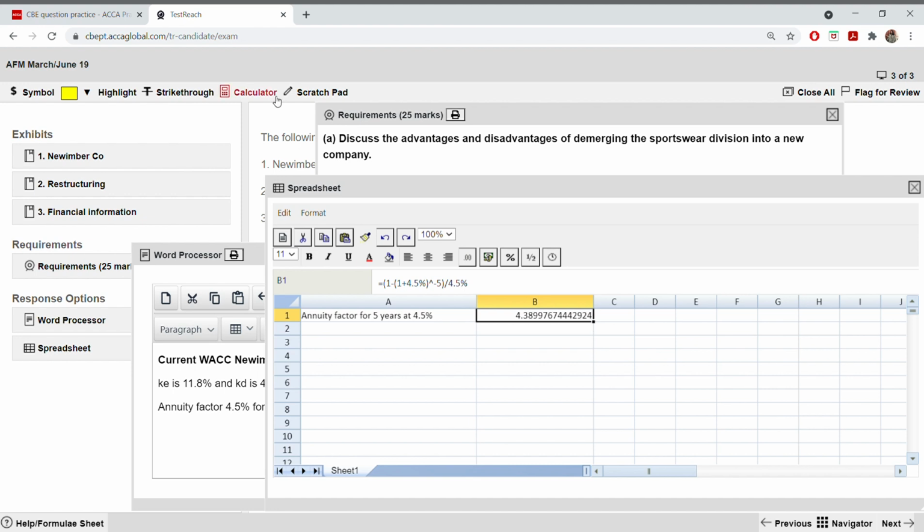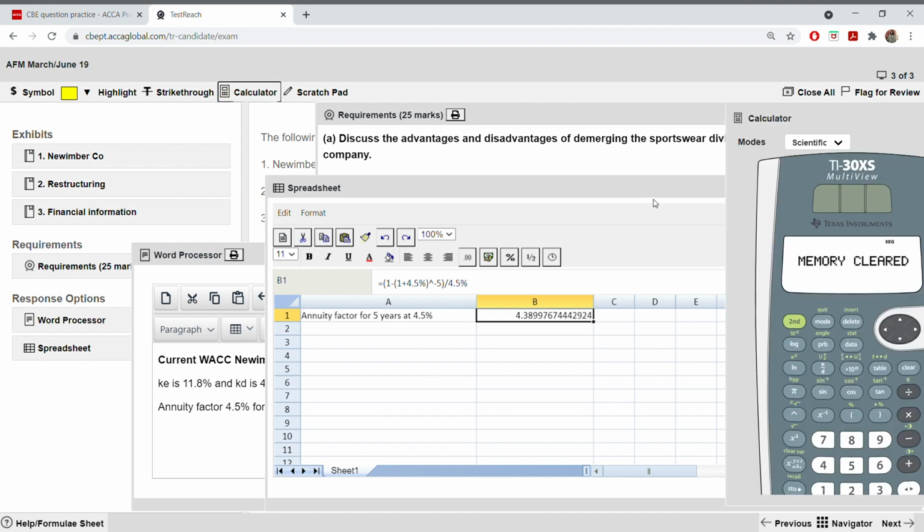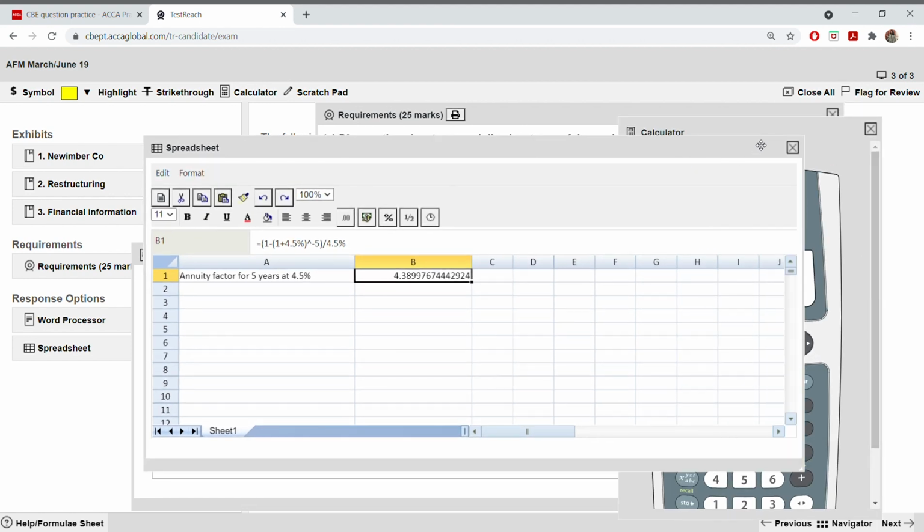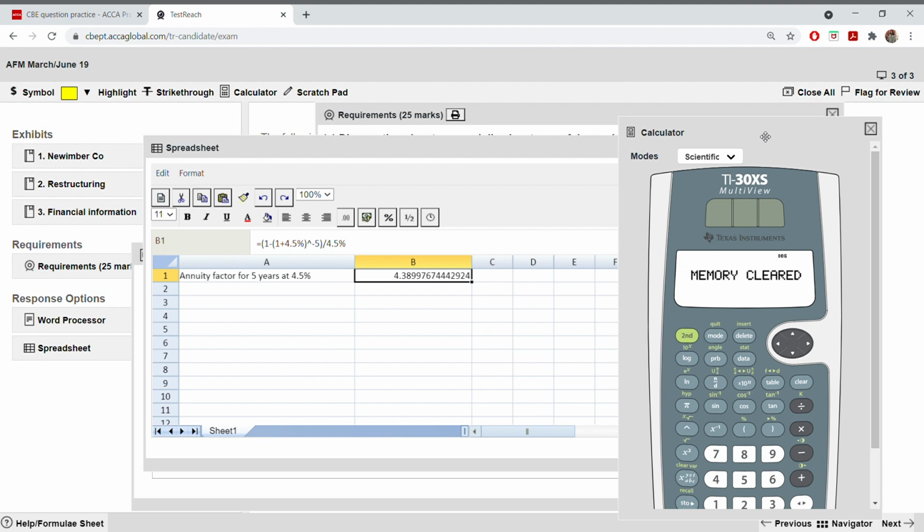Another thing is you can use a calculator. I'm going to show you the calculator because it's important that you know all the ways to do a calculation. In case you are lost somewhere or stuck in Excel and you don't know how to do it, you should know an alternative way to do it. Now I'm going to do the same thing in the calculator.